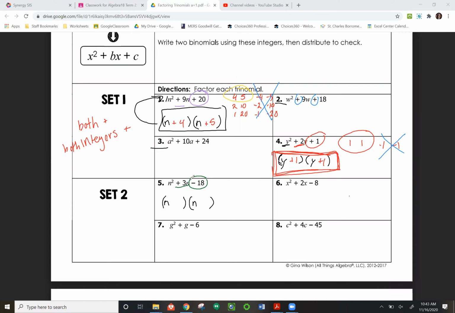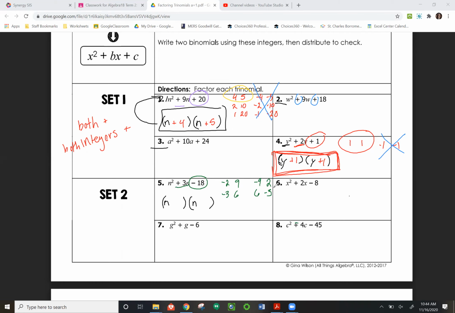Now think about numbers that multiply together to give you a negative number. A positive and a negative will multiply together to give you a negative number. So here, maybe negative 2 times positive 9 gives you a negative 18, or a negative 9 and a positive 2, right? Both of those pairs, if you multiply those together, get negative 18. You also have negative 3 and a positive 6, a positive 6 and a negative 3. We could also say 1 times negative 18 or negative 1 times 18, but I think I already found our pair of integers, okay?